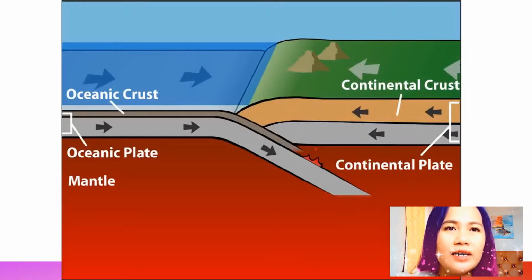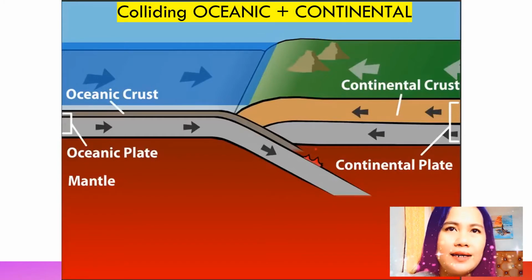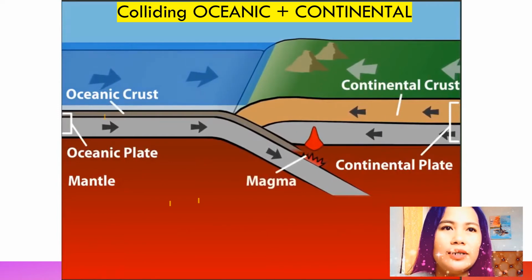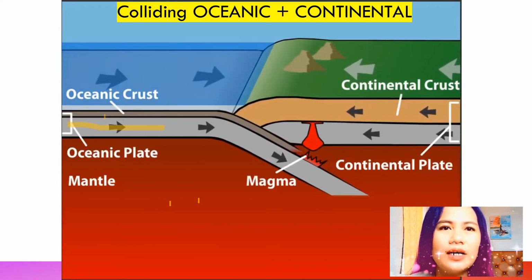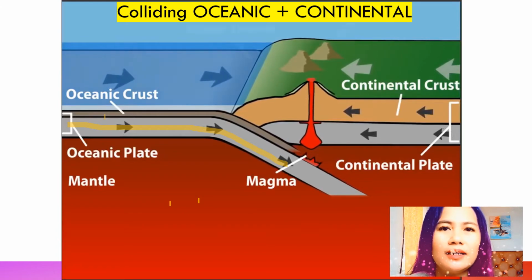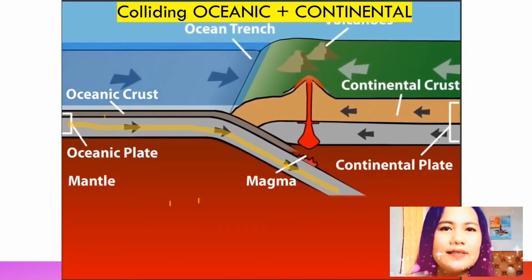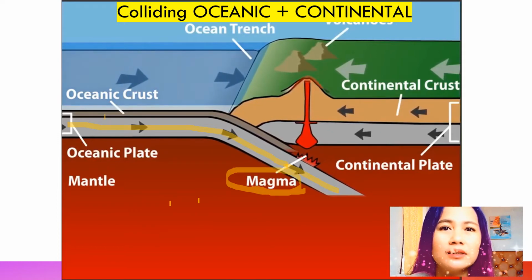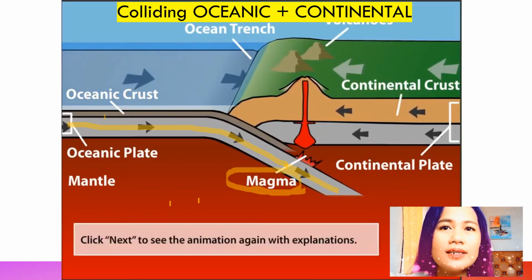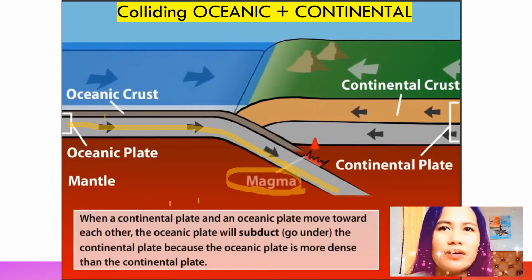Let us watch this very short video between the convergence of oceanic plate and a continental plate. So here you can see the oceanic plate will move downwards underneath until mapart siya dito sa mantle, wherein there is the molten hot material called the magma. The continental crust also, it will move towards the oceanic crust.